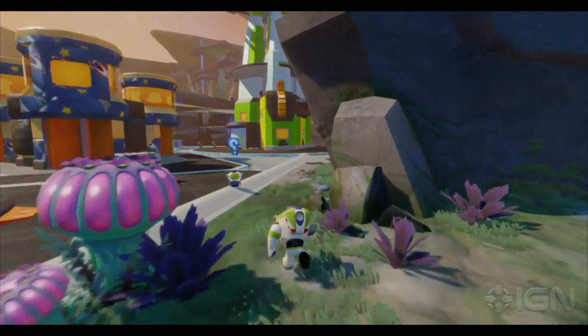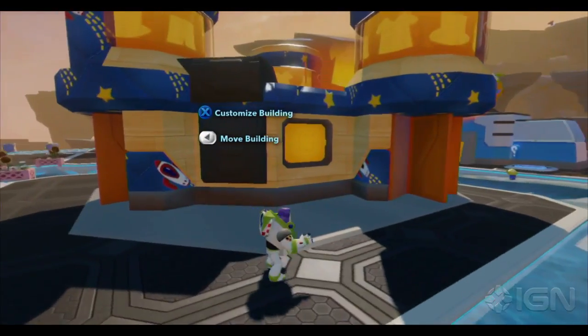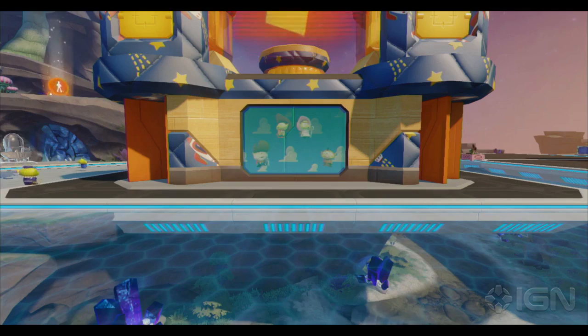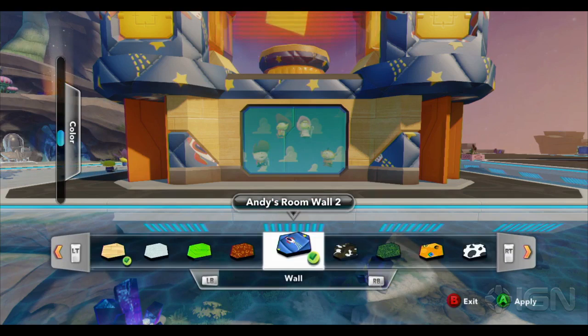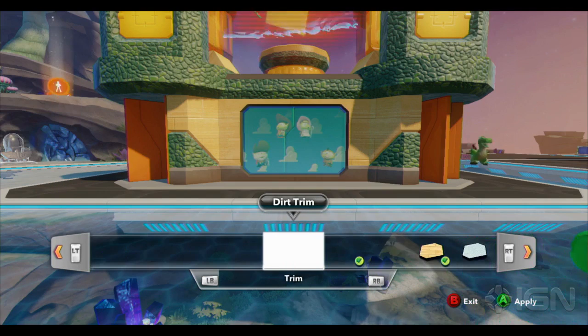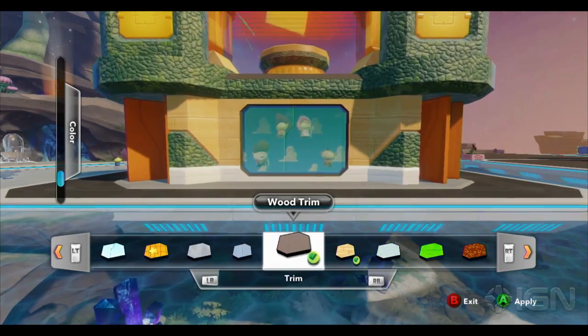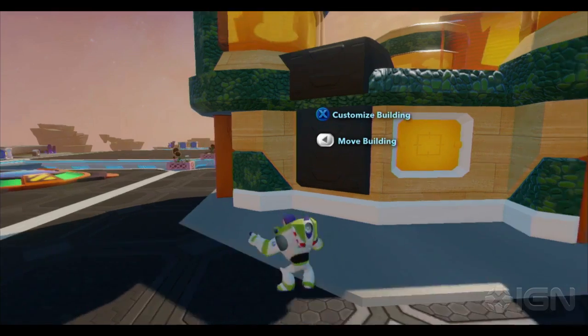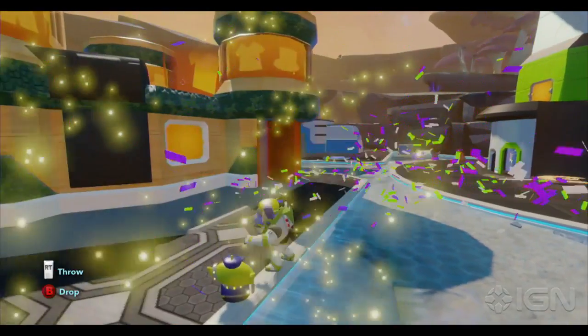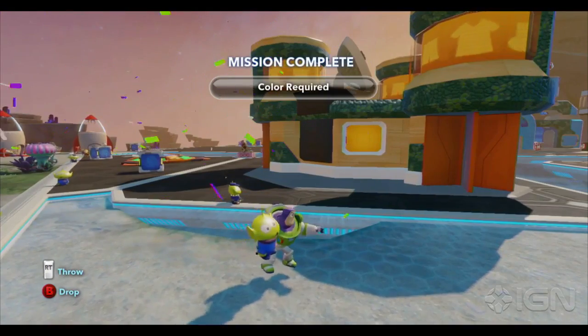Also, you retain all the building textures that you find. So every building in here, like in the other sets, you can customize with different wallpapers. So you can have Andy's room, or you can give it like a Rex texture. Yeah. You can take all these textures back into the toy box mode. Let's just give it wood trim. Lovely. So this is, again, no new ideas, just adapted for the Toy Story world.